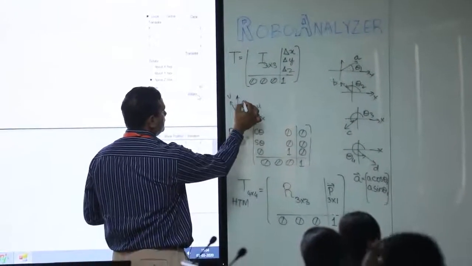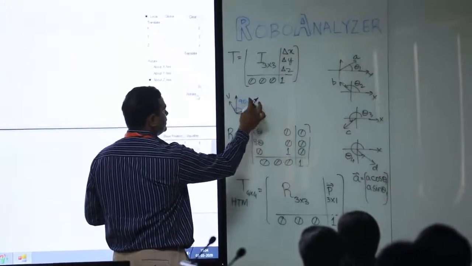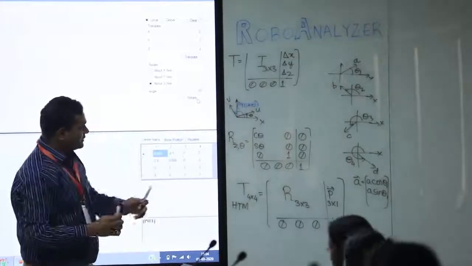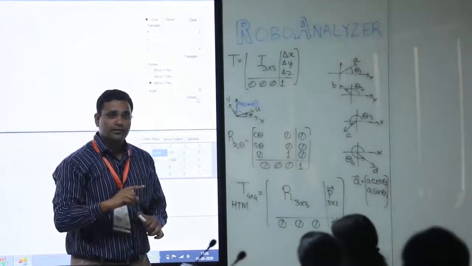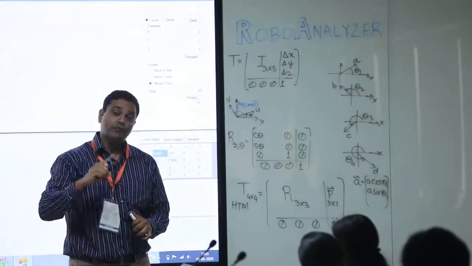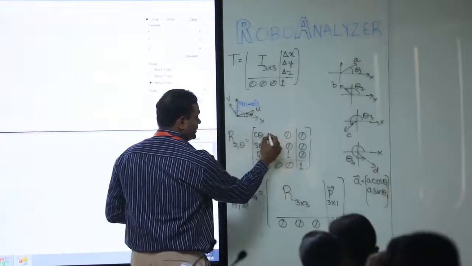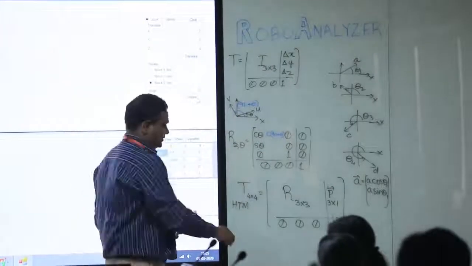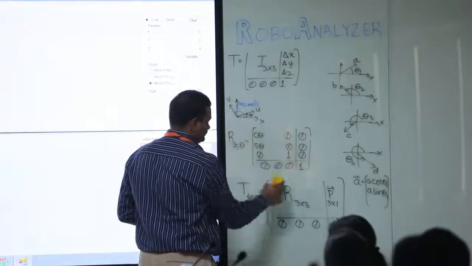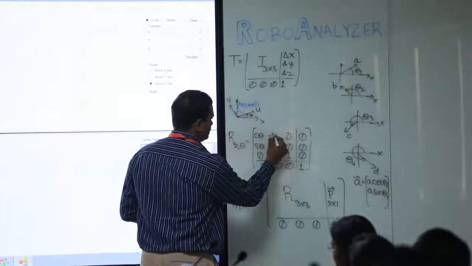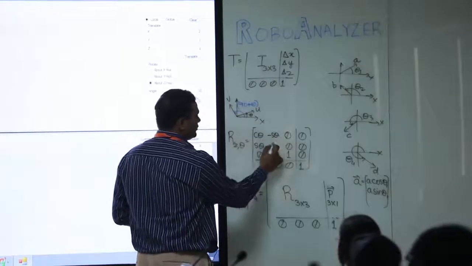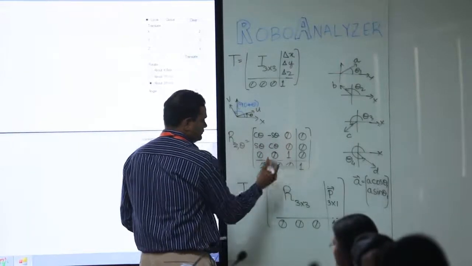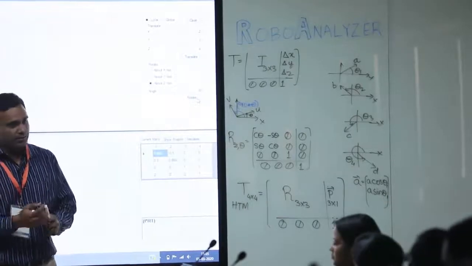Now, what is this angle? 90 plus theta. I will talk in terms of theta because that is just an example. Here we will all write theta. Is this 90 plus theta? So what is the component that I should write here? Can I write V cos 90 plus theta? Very good. V cos 90 plus theta is minus sin theta. So can I write minus sin theta here? What will be here? Sin of 90 plus theta is cos theta. And this is the rotation about z axis.